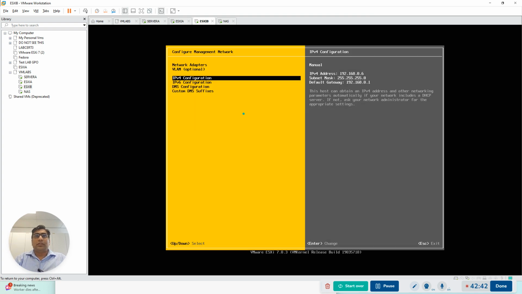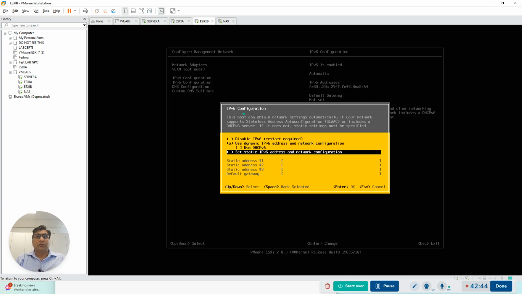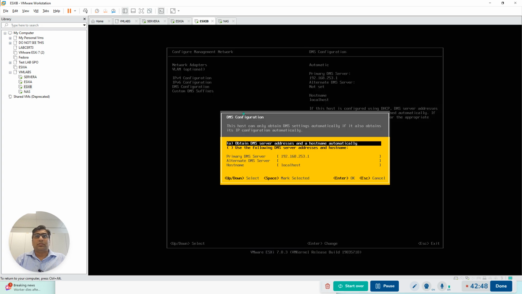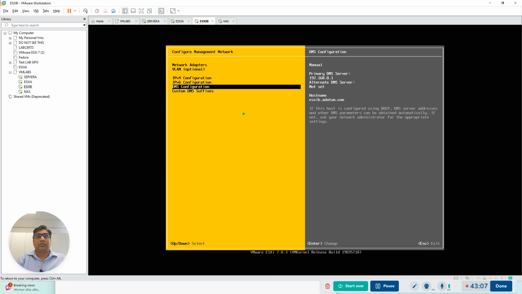Okay, press enter. IPv6 I'm just going to disable it, enter. DNS configuration following 192.168.0.1. Host would be ESXi-B dot editum.com. Enter. I'm going to press escape.